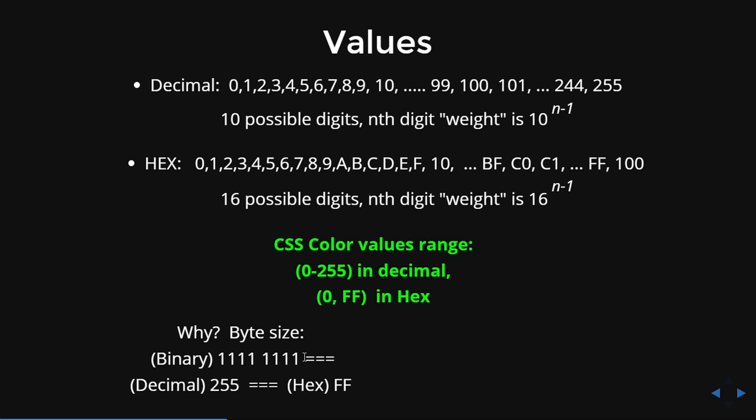So it turns out that a byte in a computer is 8 binary digits. And each unit of 4 is the equivalent of 15. So if you have the binary number 11111111, then that's a byte, and it's the largest number you can represent in a binary number with 8 digits, and that happens to be equal to FF in hex and 255 in decimal. So that's the historic reason why 255 is the largest number that we use for color values in decimal notation on computers.